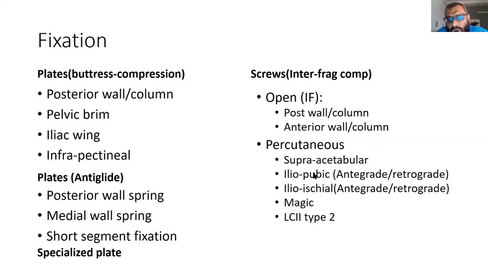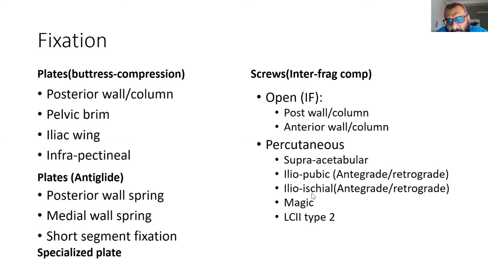So it's logical. If you open a posterior approach, you have the ilium, so you go from the ilium to the pubis. It's logical to have it antegrade. Also in the anterior approach, you open the iliac fossa from anterior, so it is very easy to recognize that the screw is an antegrade screw.